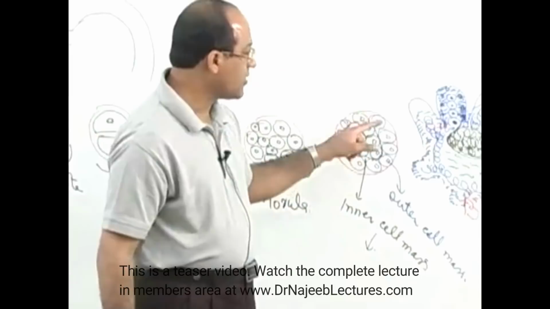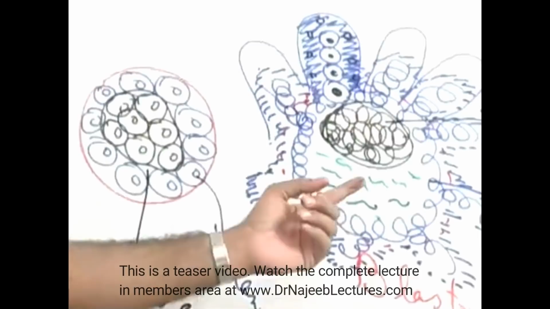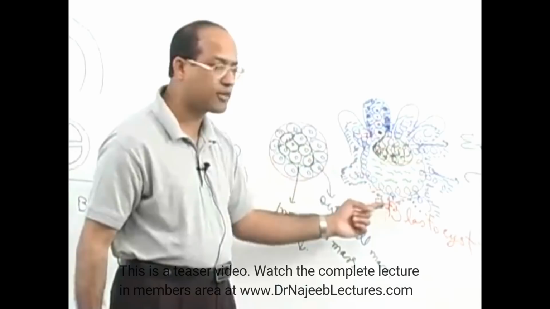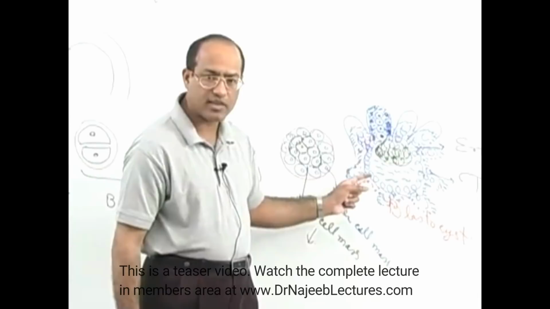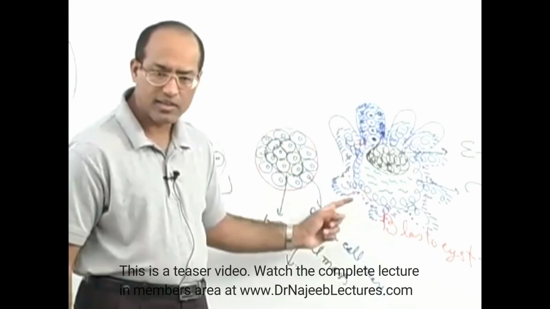After that, what happens? The zona pellucida starts dissolving and fluid starts going in. The outer cell mass makes the trophoblast and the inner cell mass makes the embryoblast. Because there is a fluid-filled cavity as well, this type of rapidly growing tissue with a fluid-filled cavity we call a blastocyst. In the blastocyst, the outer cell mass cells rapidly proliferate, and some cells keep their membranes and cellular detail intact. These cells are called cytotrophoblast.